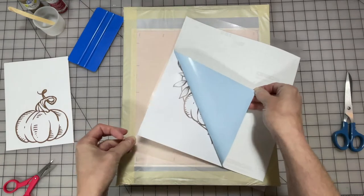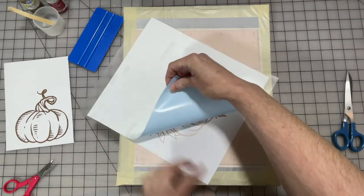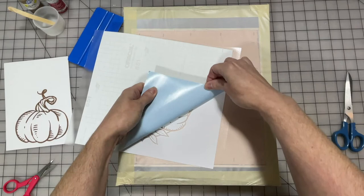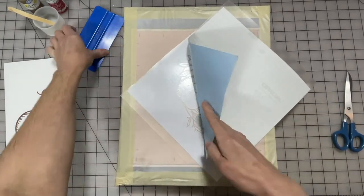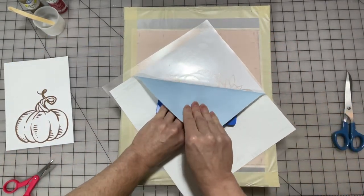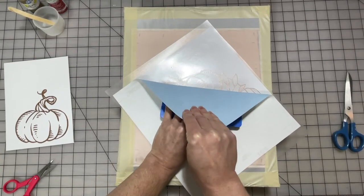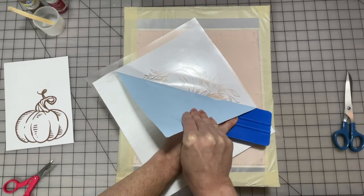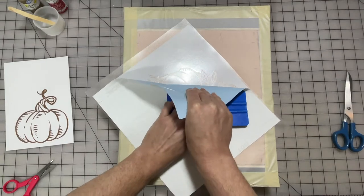And just keeping an eye, making sure that I don't lose any of those little vinyl bits. See, like this one's starting to lift. I'll just press it down a little bit. You can also place your squeegee down and fold the paper back over it and then peel off, and that will help hold the vinyl down onto the transfer tape.